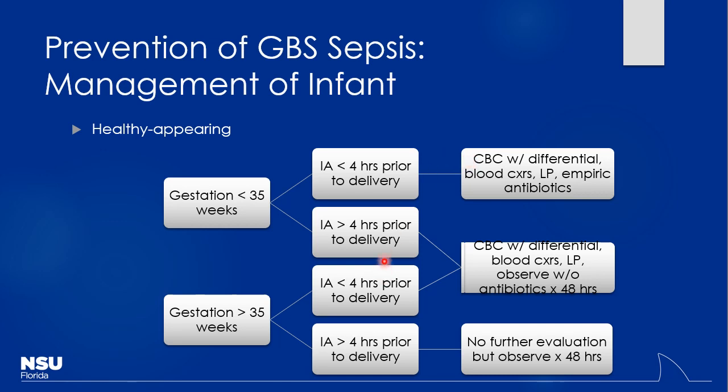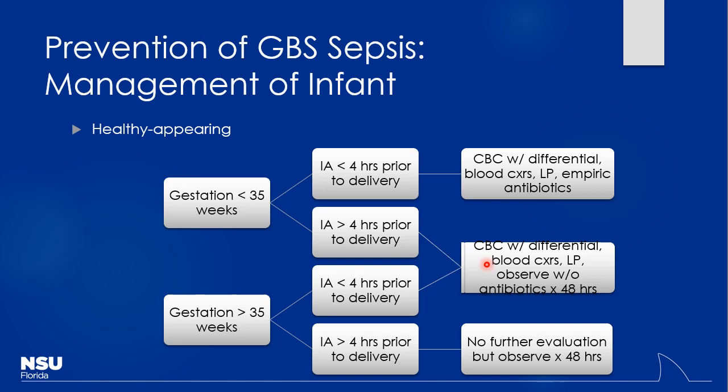Versus if they're maybe a little lower risk. Maybe they had a longer gestation. Maybe the mom got enough of the intrapartum antibiotics. Then you may say, okay, well, let's just go ahead and do the same labs, maybe only do a 48-hour rule out. So we're going to do 48 hours' worth of antibiotics. If they're clinically appearing better and I don't culture anything out, then I'm going to go ahead and discontinue the antibiotics.